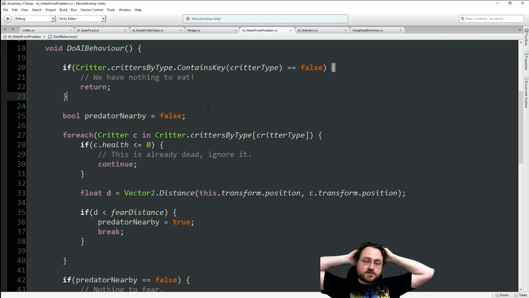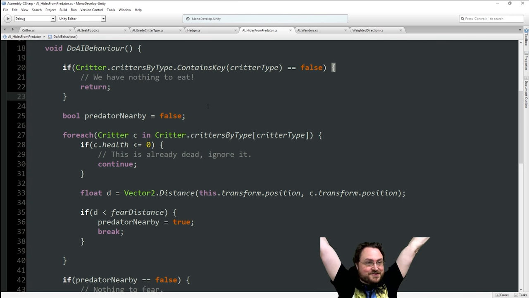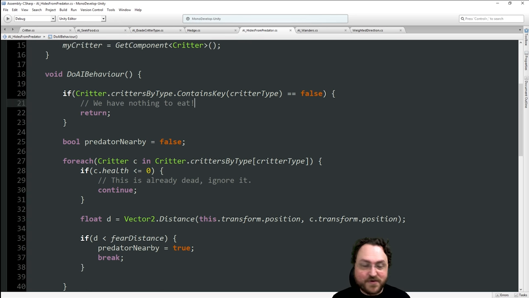But that is going to bring us to the end of the program tutorial. We've got something that looks kind of cool. The differences between the weights and the specifics about how we hunt for particular food can all be tweaked like crazy. And we've got something that feels alive. I love seeing the gnomes hide in the hedges. I think that's freaking fantastic. I think it feels right.